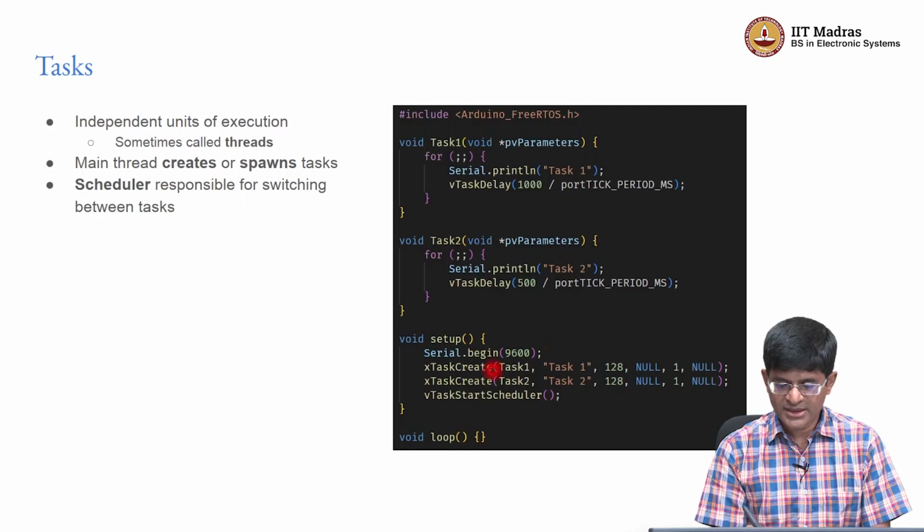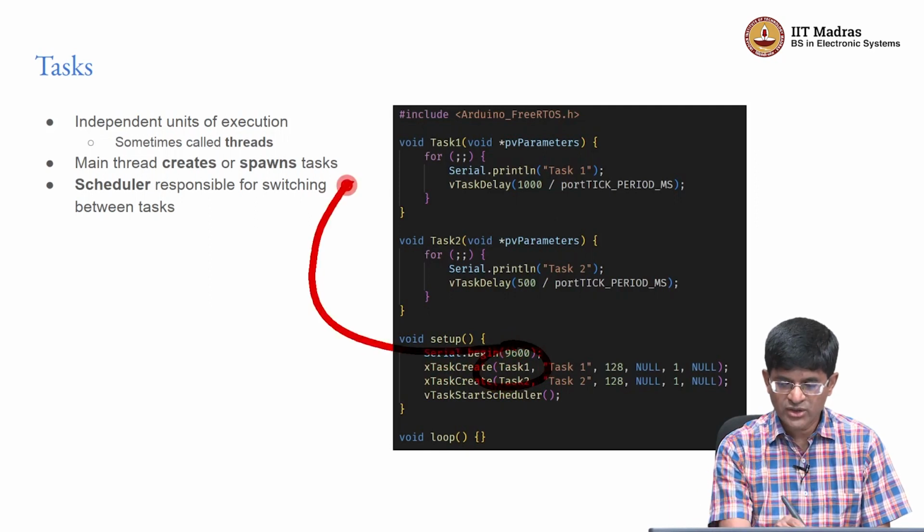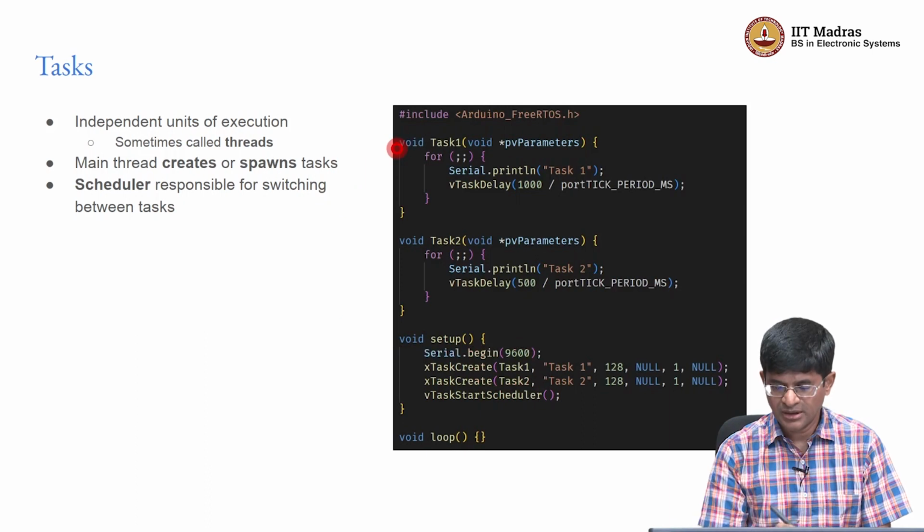What is important is, you can notice, for example, that there is one xTaskCreate with the word task1, which actually refers to this function task1 out here, right? This string task 1 that we are using is something that is used for internal sort of housekeeping.